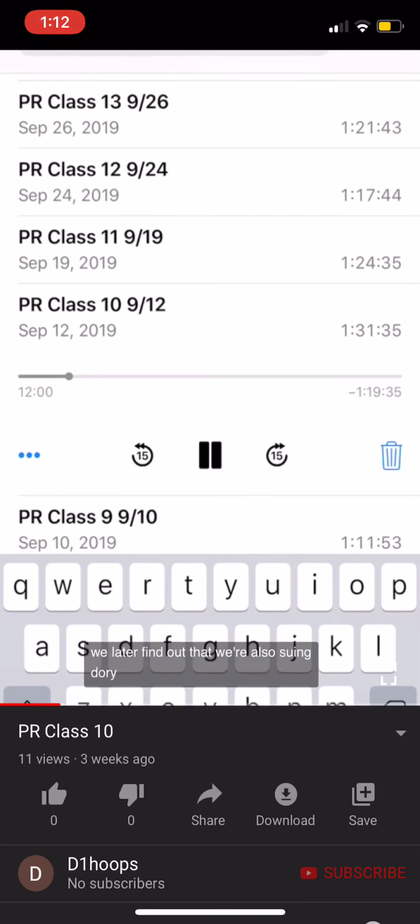We later find out that we're also suing Dory in the divorce case. So we should get out of that one at least. And we concluded that there probably isn't that much confidential information that would be relevant in a personal injury case. So we may even be able to continue representing Dory, of course, if she consents to moving forward. And we said maybe she won't consent to moving forward because this is a divorce, but she could.